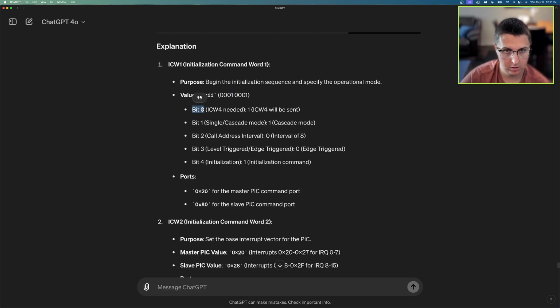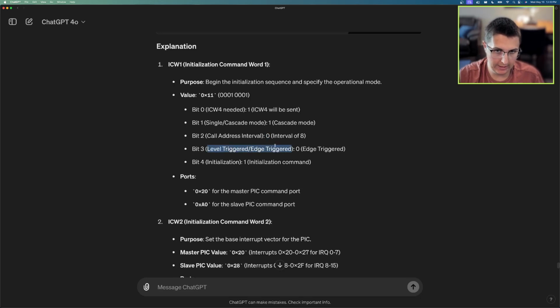Why does this think that there's 3 bits on? I don't think there's 3 bits on. Cascade mode? Call address interval. 0 means there's an interval of 8.